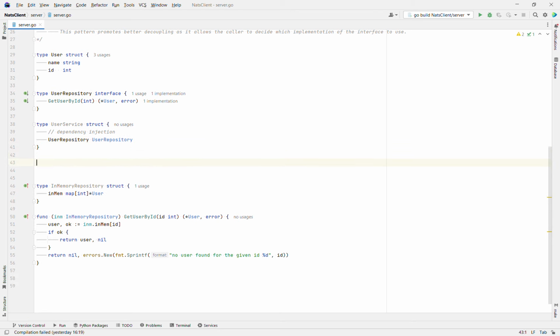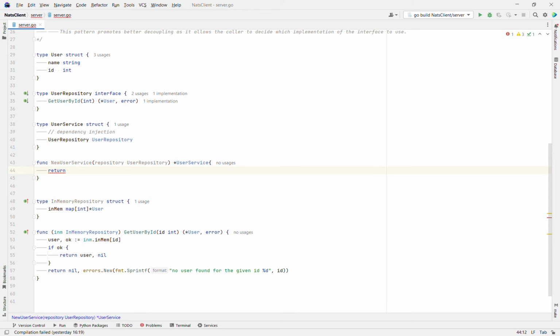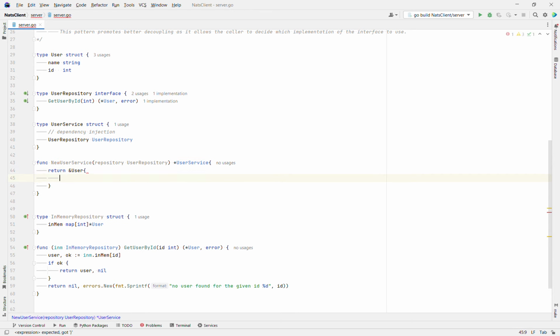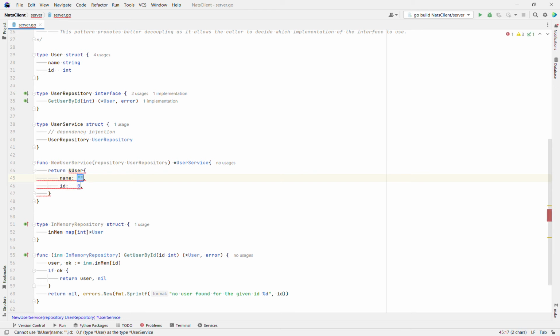Let us create the constructor for this UserService. What will this NewUserService take? Obviously, it has this field called UserRepository, so it needs to take a parameter of type UserRepository, and obviously it will return the UserService.